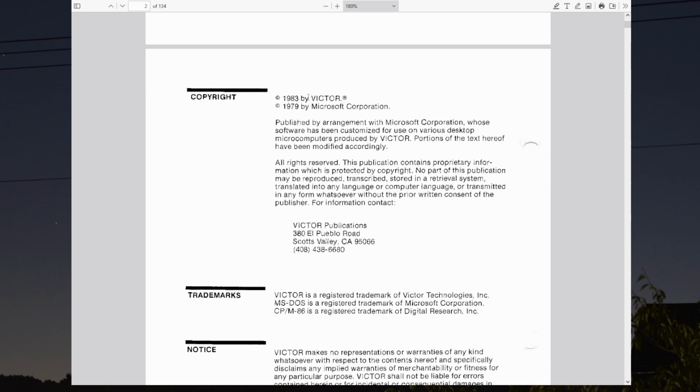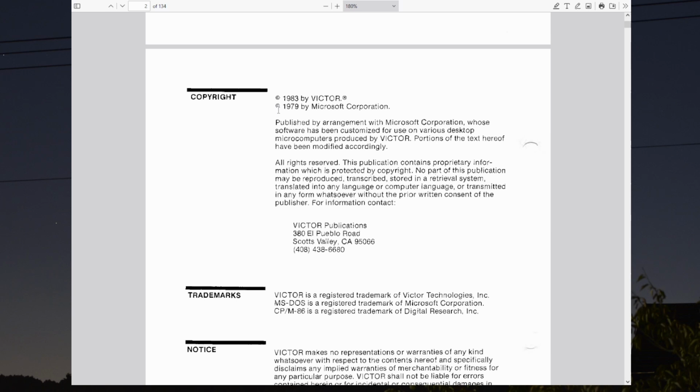This is copyright 1983 by Victor and 1979 by Microsoft. The version of MSBASIC that I've got built, if I remember correctly, is 1977. So this manual is a little bit later than the build that I have.